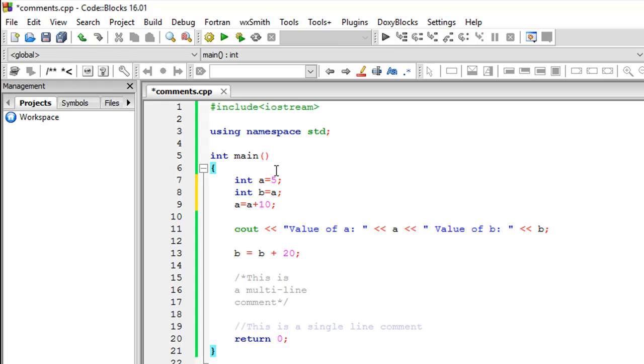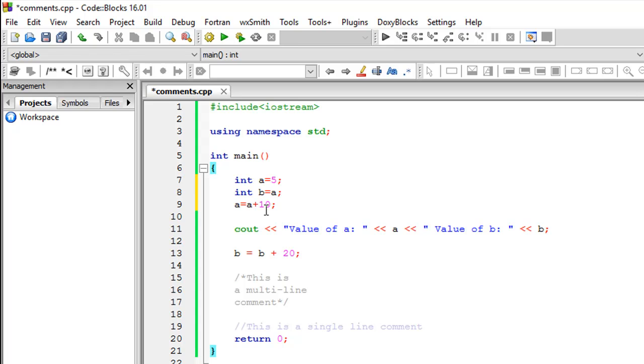Have explanatory variable names instead of using names like A, B, X, Y, Z, because people are not going to understand. This is very general code, right? It's not for any purpose. So that's why I have names like A and B. But otherwise, when I usually write code for a project, I try to make sure that the variable names are such that people can infer from the code by just reading through the code. They should be able to understand what's going on.